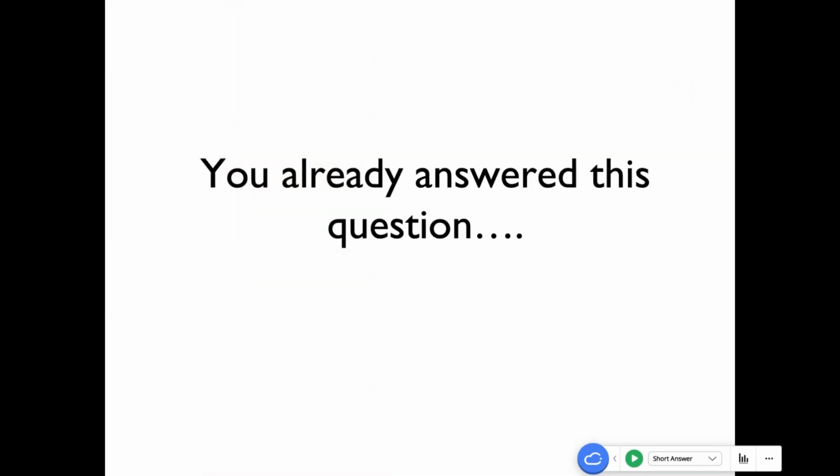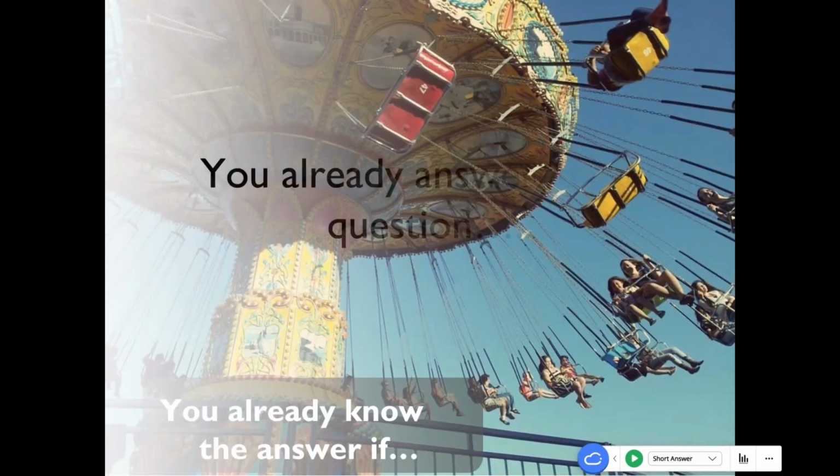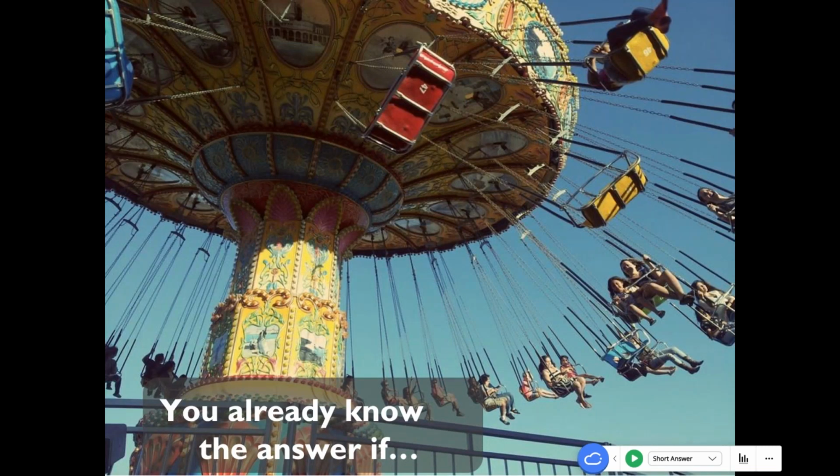So the easy way to make your students very curious about a question is to simply tell them you already answered this question before. Either tell them they have answered it explicitly or give them information like I did with you today that most of you are familiar with, that is in their experience, and tell them if you experienced this, you must be able to answer the question. You are basically putting them in the same situation you are in when you hear a song but you don't remember the name. You become so crazy with knowing the name. It's because your previous self knew it, and that's the closest you can be.